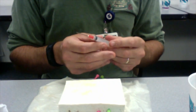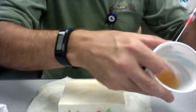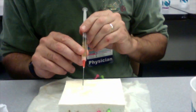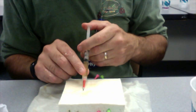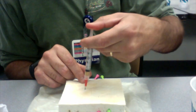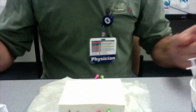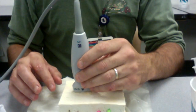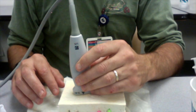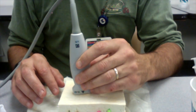Now we're going to show you how to create a model that looks like an abscess underneath the skin. Use a blunt needle and draw up a solution of Metamucil, which is psyllium fiber, then inject it into the tofu creating multiple little pockets, just like an abscess often is. You might have to practice this a couple times — it's kind of hard to get right the first time. Put your probe on there and scan it, and what you're looking for when you compress is what we call the swirl sign, which can indicate there's an abscess. When we push on that, you can see some of the material in there swirling around.